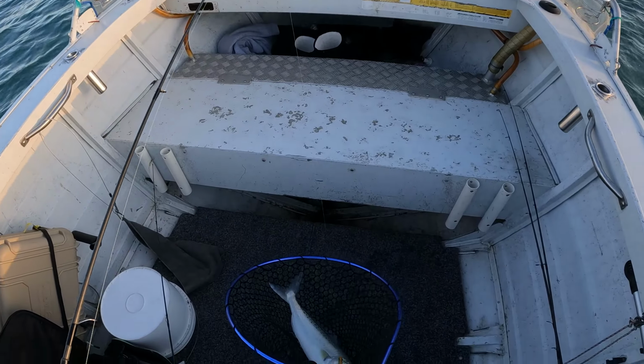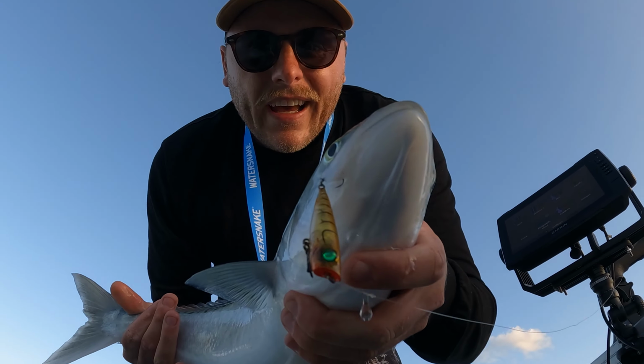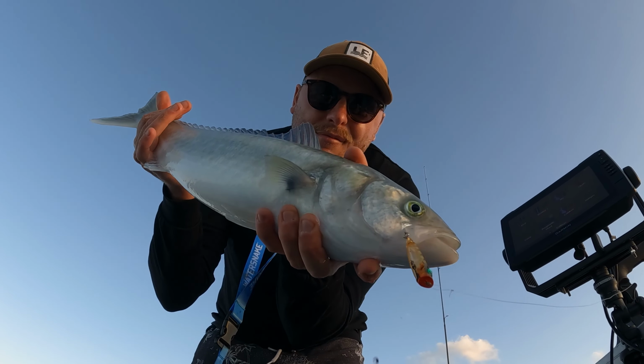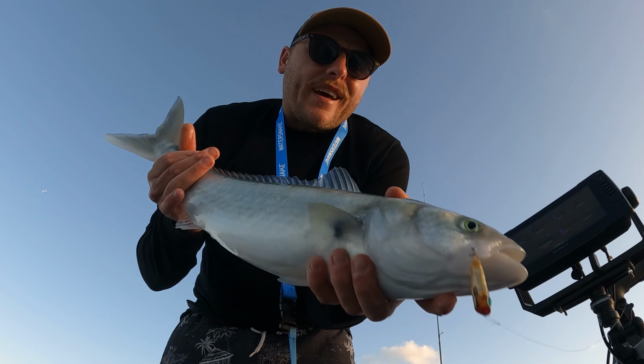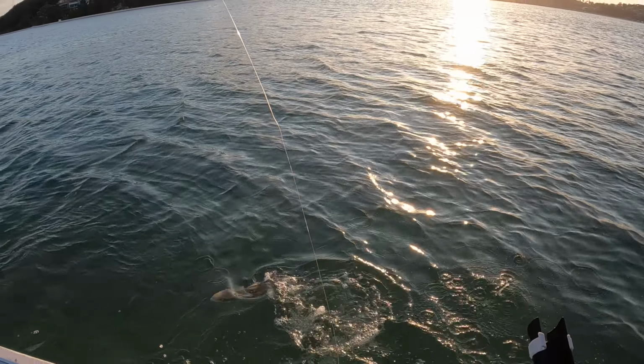Only a smaller specimen, but Jesus Christ, that's fun on surface. Have a look at that. Popper right in the corner of the jaw. Absolutely walloped it on surface. Cannot beat that today at all. So good, so happy with that. So much fun. See you, buddy.